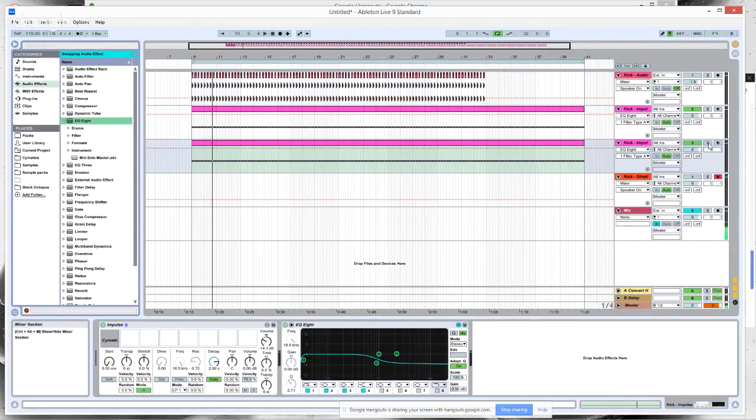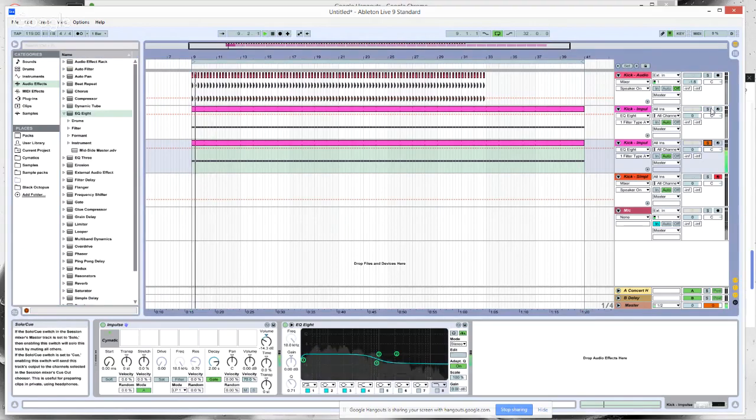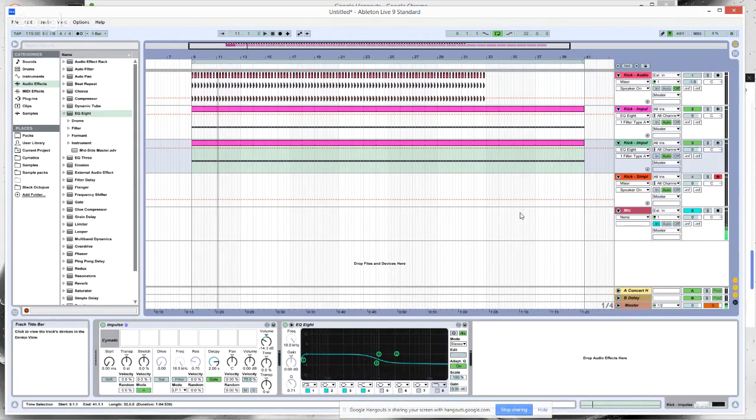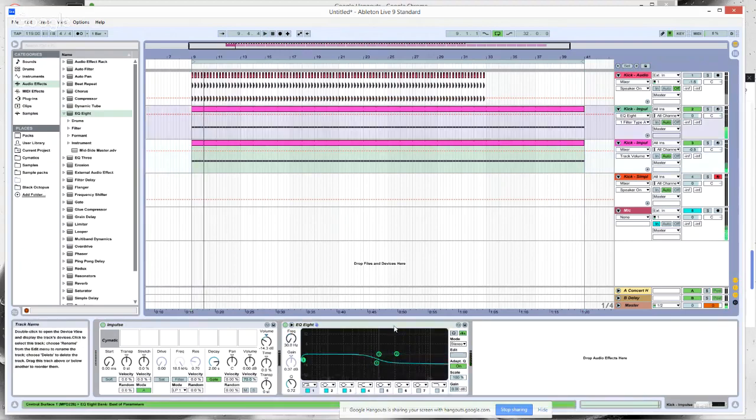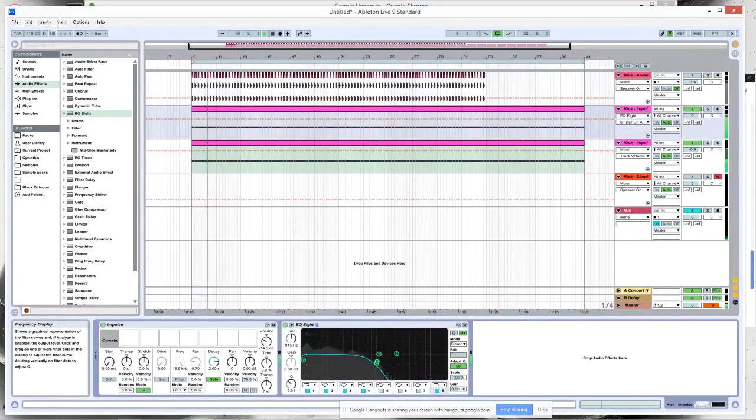Sounds a little muddy to me. So what I would do about that is see which high end I like. Okay, so I like this high end more. That's my opinion for this kick. And so I'm going to cut out the bottom. Ooh, that sounds good. Oh, it sounds really good. And then I'm going to cut the top out of this. That's a good kick. That's a good kick. You could cut.